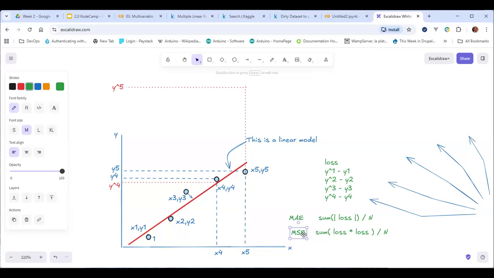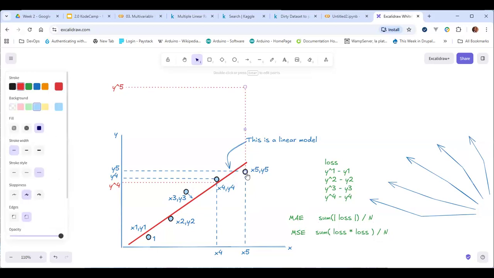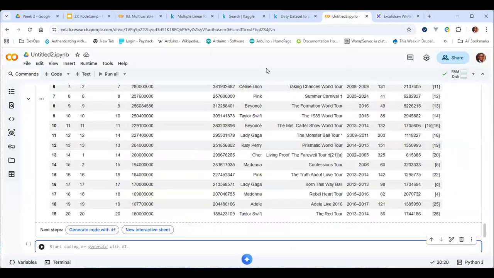The difference between the cost function and the loss function is simple. The cost function is the total sum of the loss over all the data points. While the loss function is the loss of a single data point. So this, I hope, gives you a clear understanding of it. Now let's go to the maths.